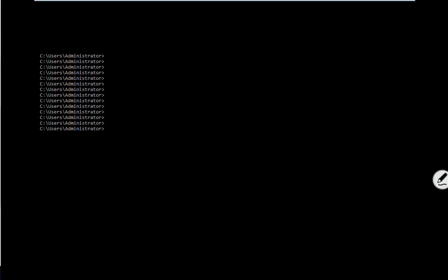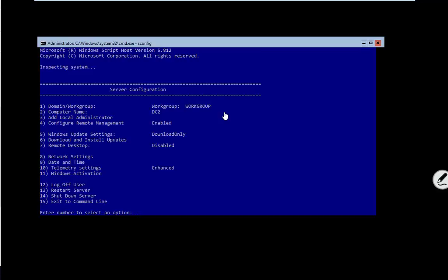So before we get into too much, we need to make a couple checks. Just like we did on our first server, we want to check on this server. So I want to go into sconfig to check this server. A couple key things to check and one thing to change. We're just documenting at this point, not doing. So the first one is making sure our computer name is in fact DC2. If it's still named win whatever, now is the time to change it, or some other complex name that you may have named it deliberately. I'd strongly encourage you to just make it DC2.